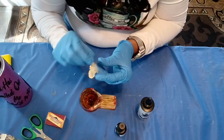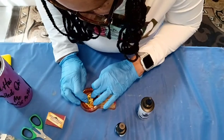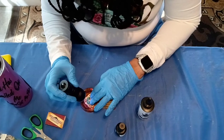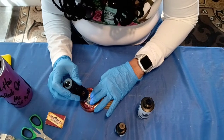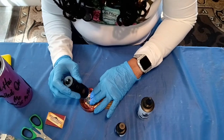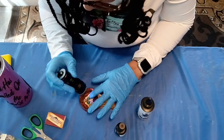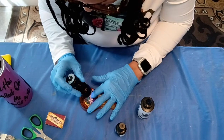Okay, let me place this, center it. I'm going to hold it down and use my flashlight. I just need it to hold a little bit because I'm going to add UV resin on top of this. It's working, I think. I just need it flat so I can put resin on top.